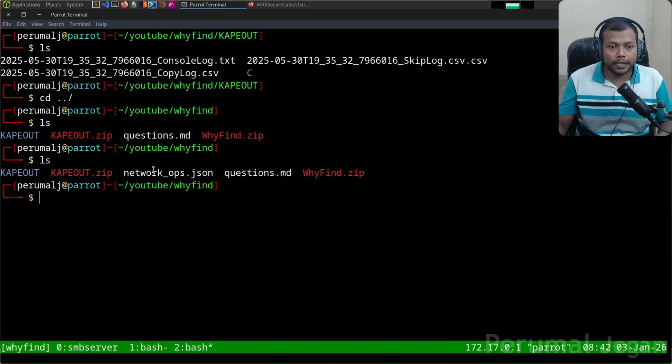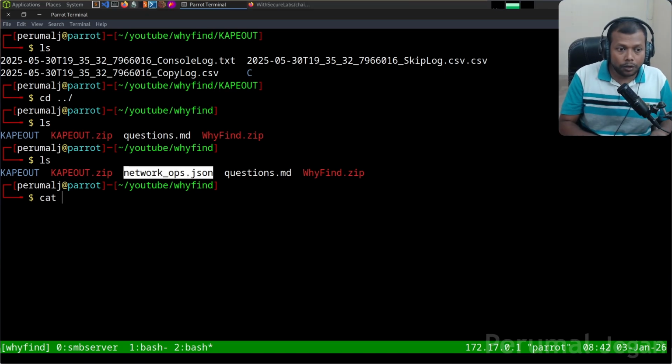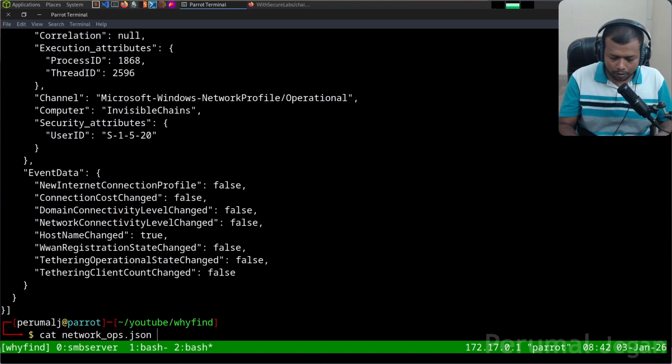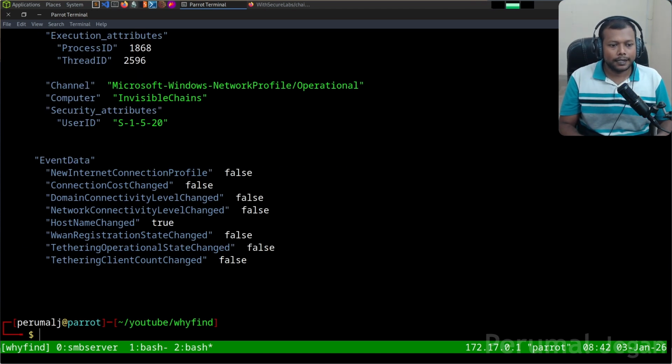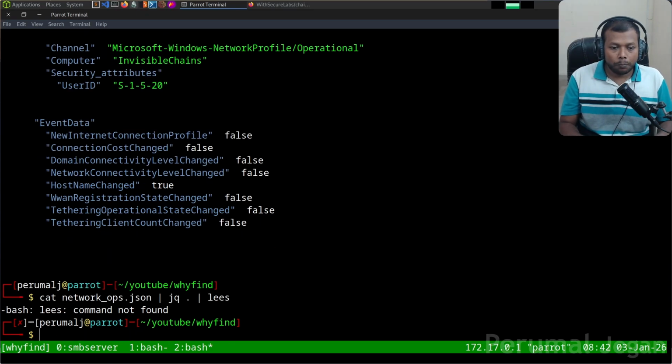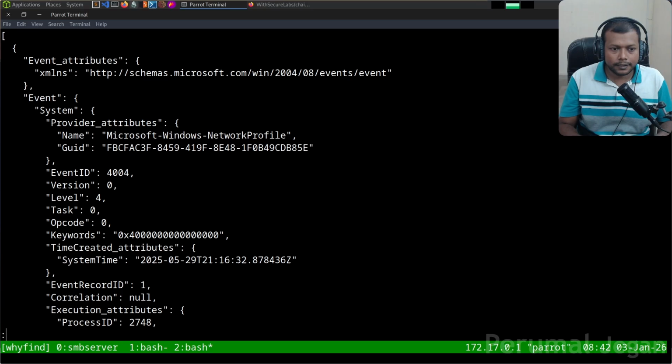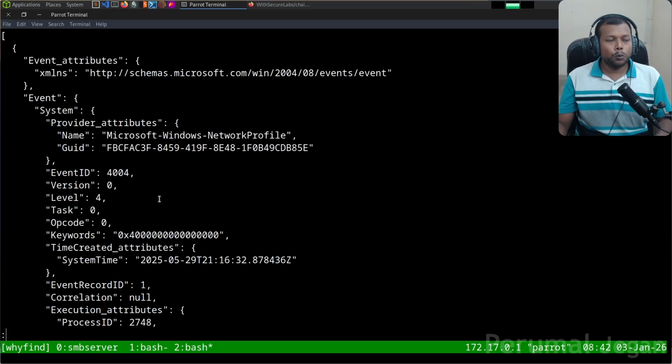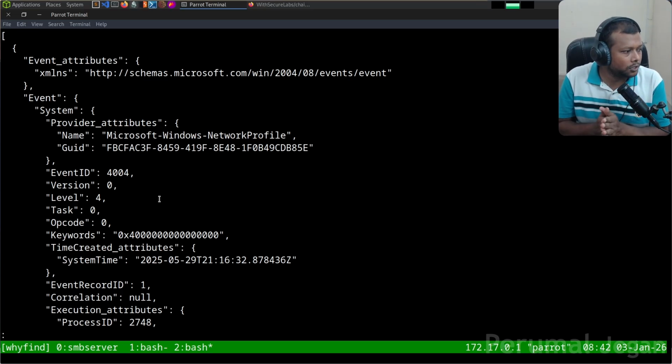Now if I see, I could read this. Let me go and jq this. Yes, awesome. Now I am able to parse this. Yes. Now I'll tell you how to parse this JSON file using jq.